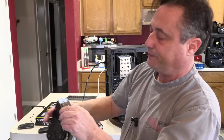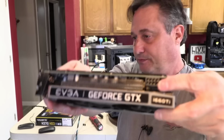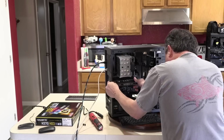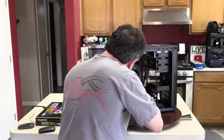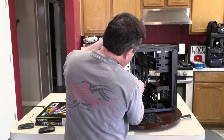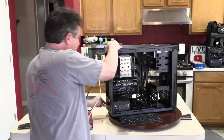We've got three video outputs on this card. There's DVI, HDMI, and DisplayPort. And it's only going to require one 8-pin power connector. To install this, it always goes in the topmost slot, and that'll be your fastest slot. And then we'll put that right in there. Then we'll secure it with the same two screws we just removed. There's one, and there's the other one. Then I'll grab one of these power cables and we'll slap that on there real quick. And then we'll unplug the HDMI from the built-in graphics and plug it into our discrete graphics card right here. Now I can turn it back on, and then we can load the NVIDIA driver.